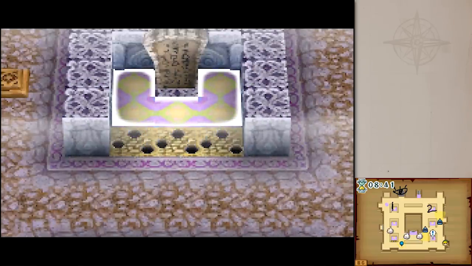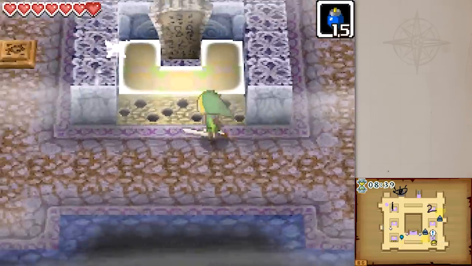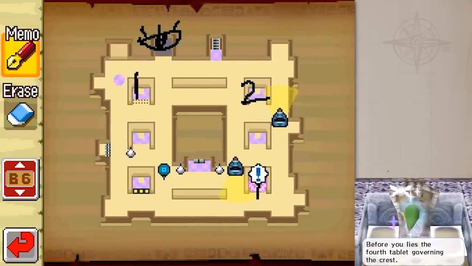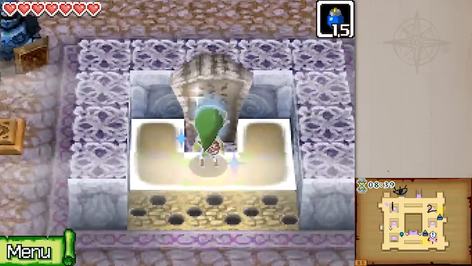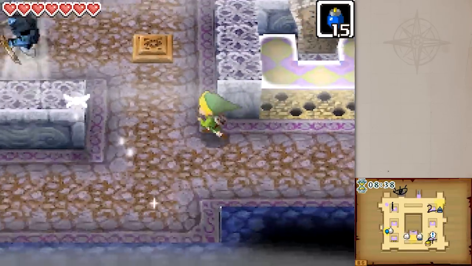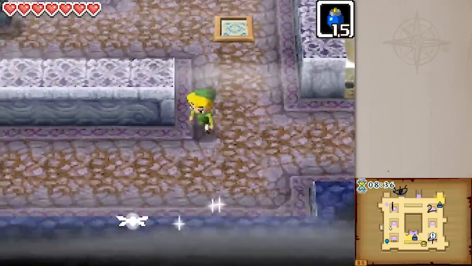How sad for you for not being one of them and just merely mentioning their existence. Switch numero dos. The fourth tablet governing the crest. And then, good thing he didn't weigh down that switch. I mean, he is a phantom after all. I guess they're not really known for being heavy.